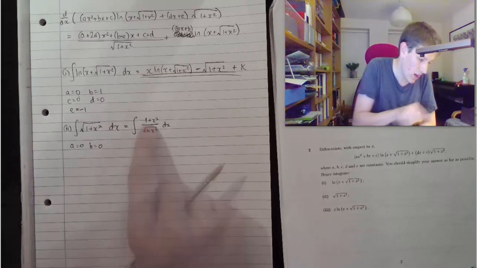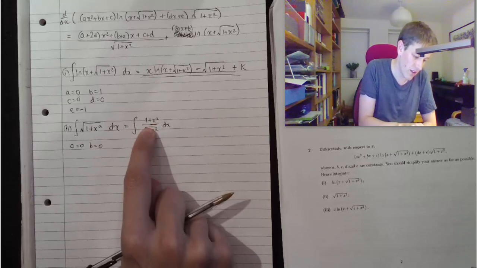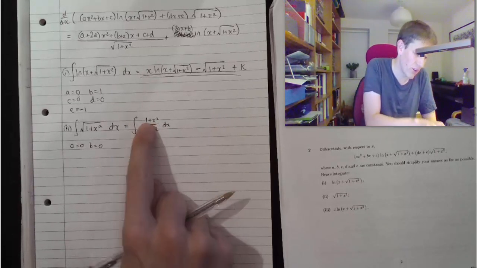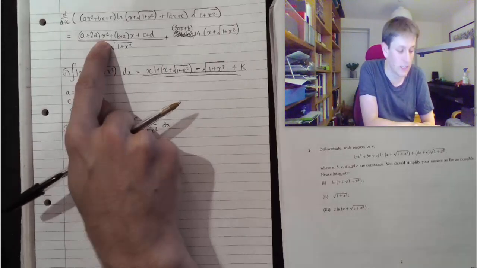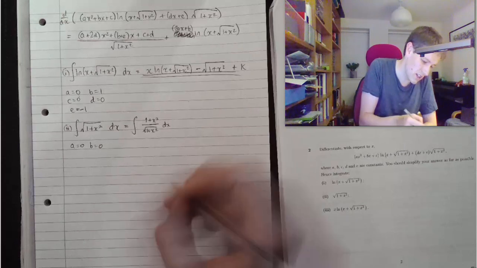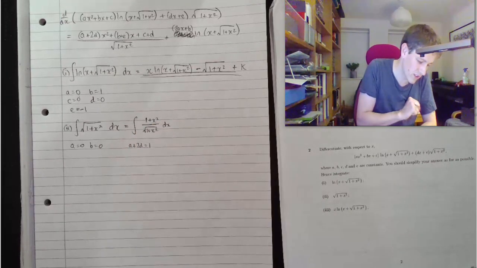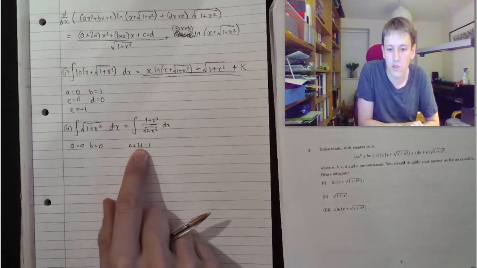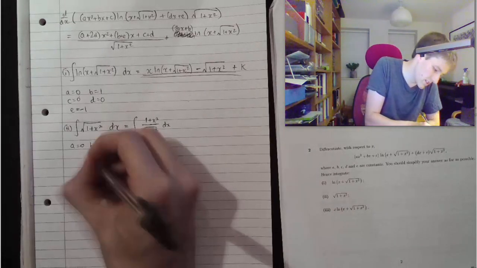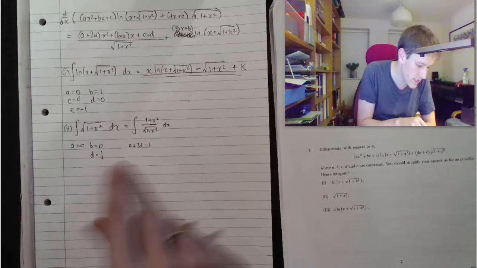So I just need to choose the quadratic on the top then, so that I've got x squared plus 1. If I look at the x squared term, that's a plus 2d. I need a plus 2 times d to be equal to 1 for the 1x squared, but a is 0, so I've got 2d equals 1. So that means that d is going to have to be equal to 1/2.